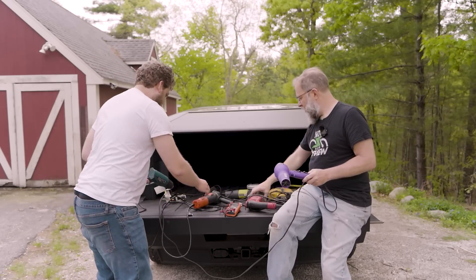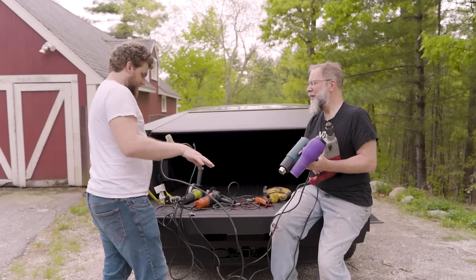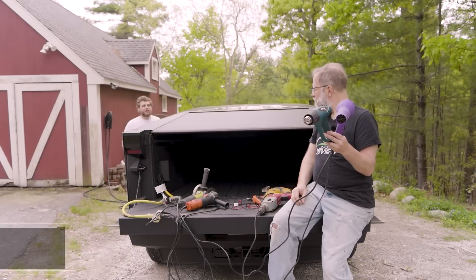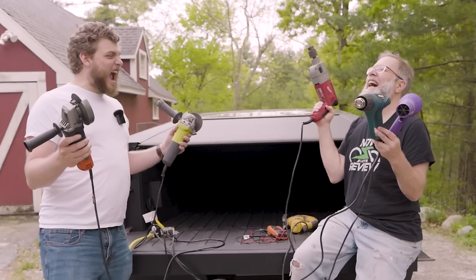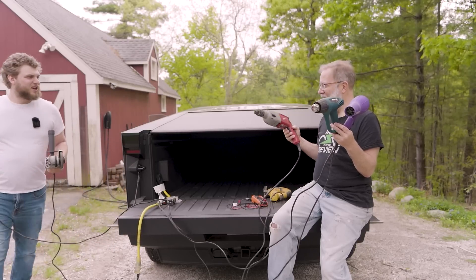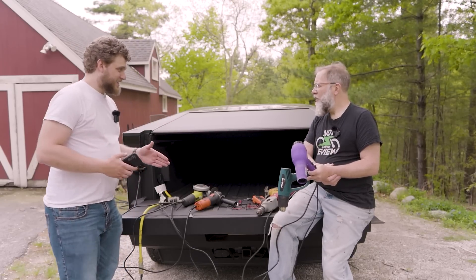Should we up the ante? Let's add a grinder and a drill — I should probably take the drill bit out. Safety. What could possibly go wrong? Let me start with the heat gun on high, and this on high. We're pulling 3.1 kilowatts. Now 4.1 kilowatts — that's 4100 watts, way more than we could have possibly run before. That's 34 amps, and this is a 40 amp circuit. Can we plug this in too?